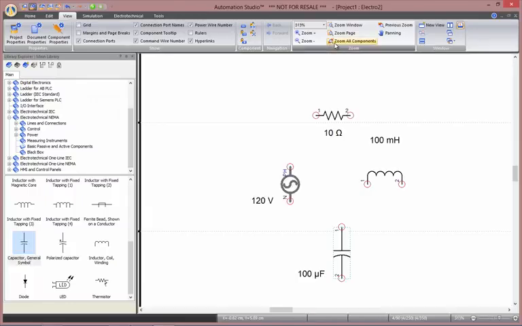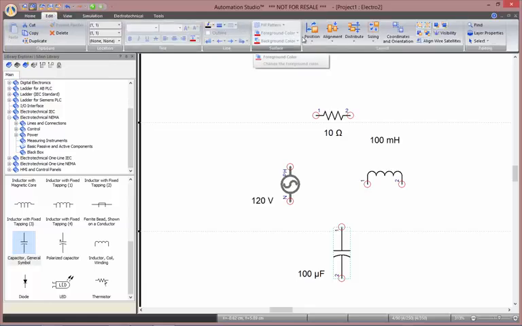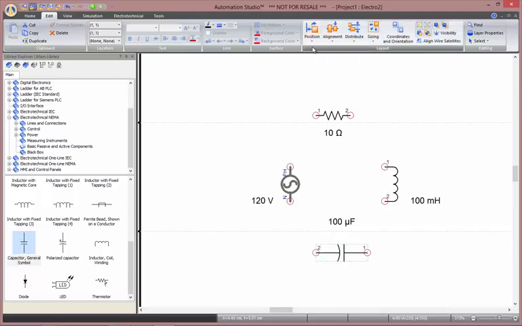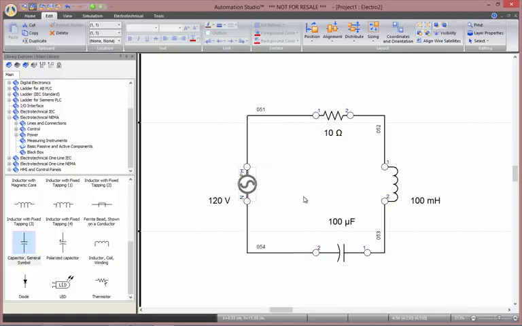The components being small, we can adjust the zoom level in the View tab and zoom all components. To rotate components, select the Edit ribbon, and under the Position button, you can select your component and then rotate them 90 degrees. With a few clicks, you can create your wires and easily edit the layout afterwards.